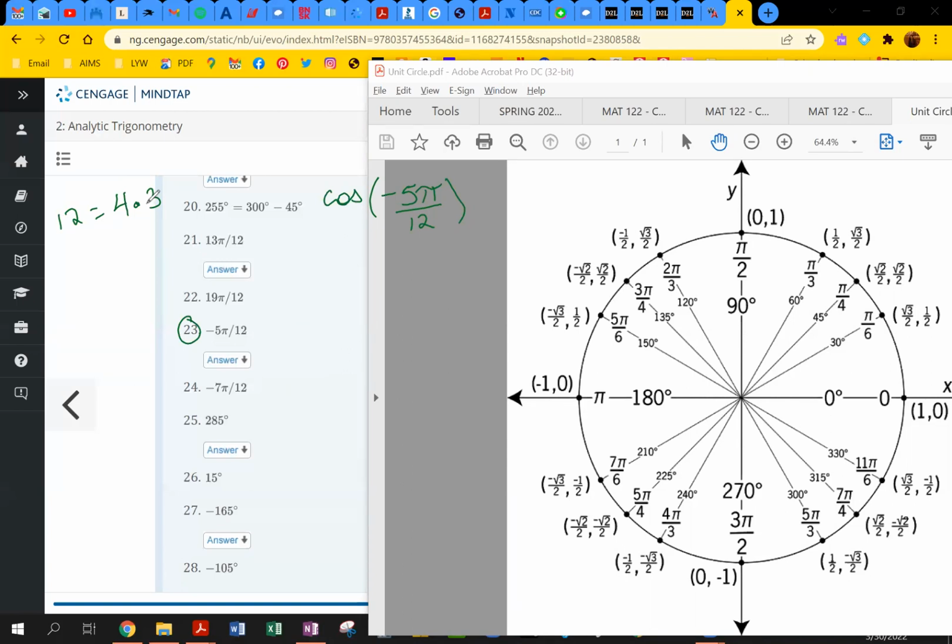So I'll give you guys a second to kind of think about this. And remember, this is a negative angle. So, whatever you break it down into, make sure that will add or subtract into a negative 5 pi over 12. So how can we rewrite it into something with a denominator of 4 and something with a denominator of 2? And remember, since you're using the sum and difference formulas, you're either going to be adding these numbers or subtracting these numbers.